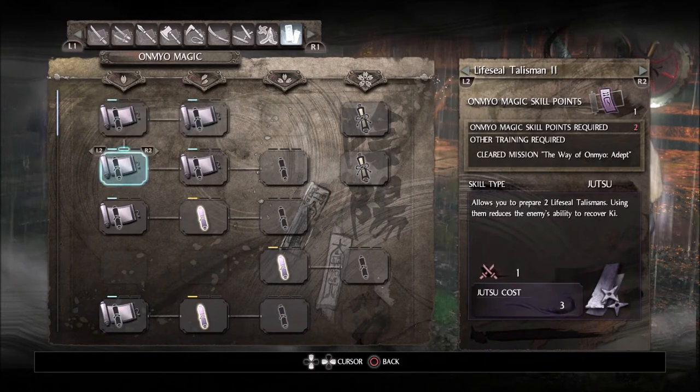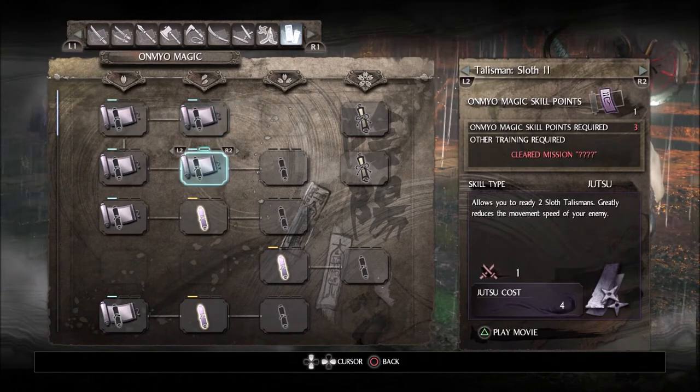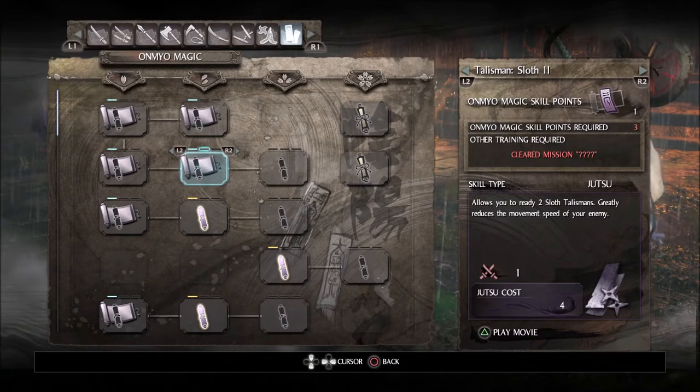Enjoy the old Guardian Spirit Talisman. Enemy power. Sloth Talisman reduces enemy movement speed greatly. No!